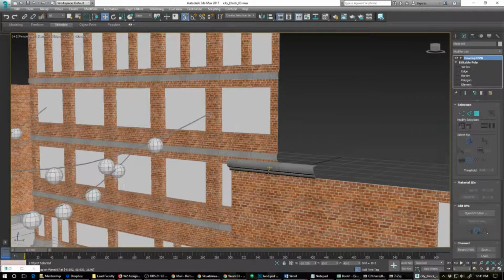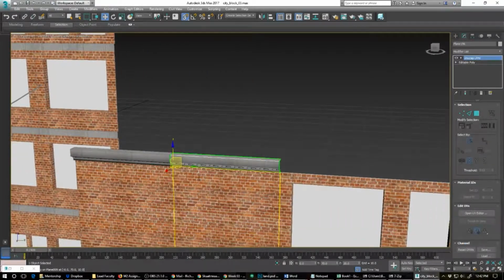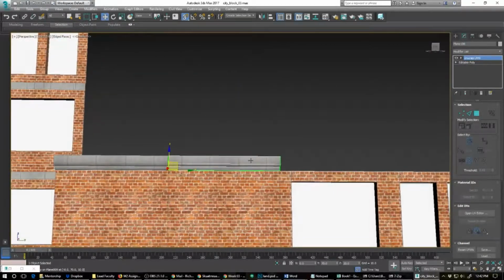And I can always take this and snap it over here, and I'm going to do copy instead. And then with this, I can manipulate that into something completely different.